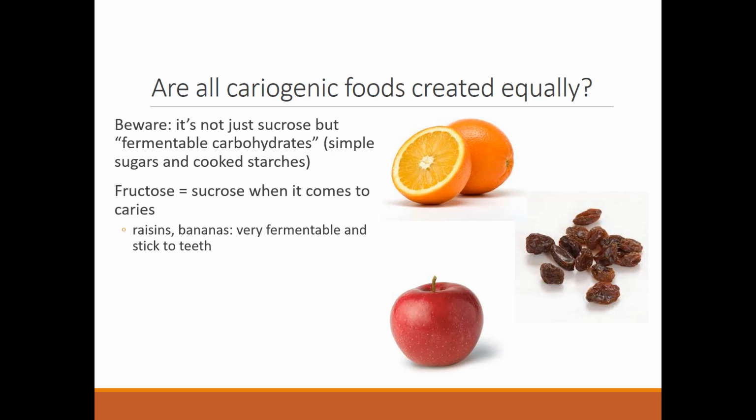So if you think then about consistency of foods, if you compare a raisin to an apple, think about the process of chewing and eating that food. So what's going to happen with a raisin? It's going to be sticky. It's going to stay in your teeth, get stuck between your teeth, and might stay there if you don't eat anything crunchy or have a chance to brush or floss. Think about having a sandwich with maybe some soft bread and finishing that off with an apple. That apple is working to actually clean out the mouth. It could even be removing biofilm because of its consistency.